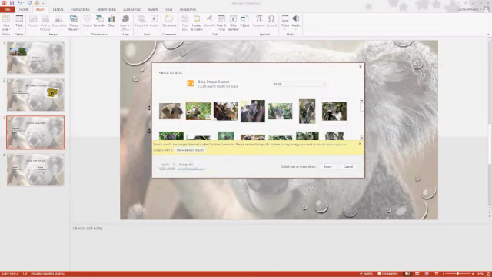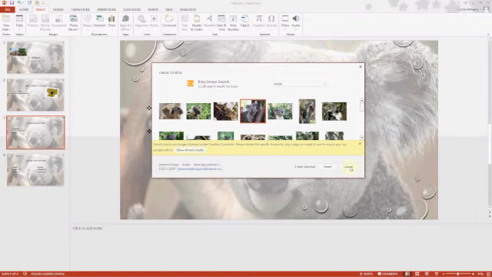So right now these images are being filtered for Creative Commons license, which are typically share and share alike. Do not rely on this 100%. It's always good to double check. You'll notice that when you scroll over an image, at the bottom it will list the website that it's from. So you can visit the website that the image is from to review their copyright information. If you click Show All Web Results, this will show every image that the Bing web search can find, including images that may not be Creative Commons licensing.